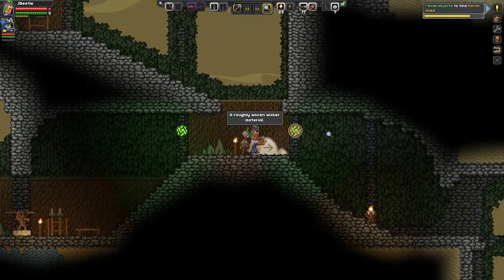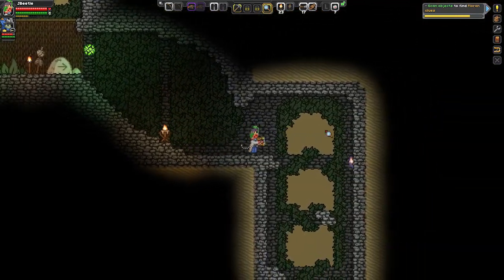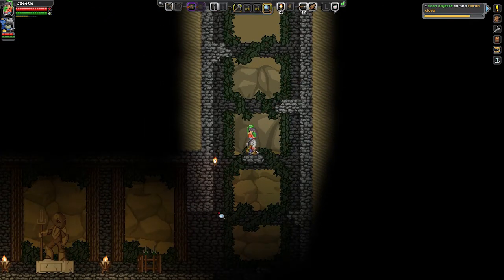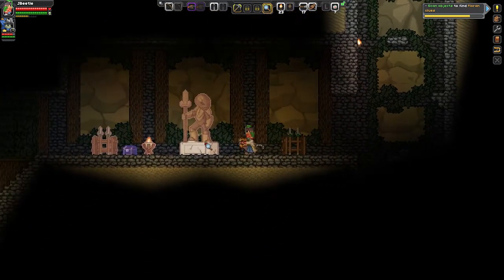We might be out of luck. We're so close to the end, though. We're so close to enough stuff. Okay, there's one more down here, but it's the same type of thing. Yeah, it's the same thing.